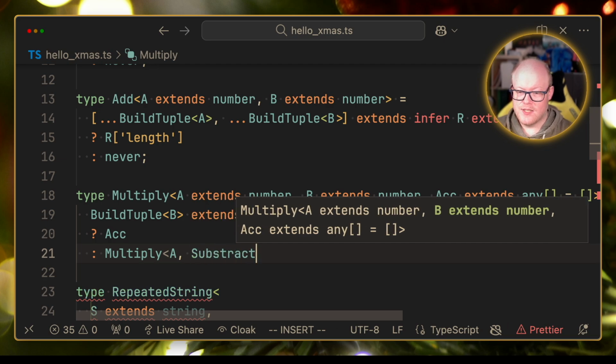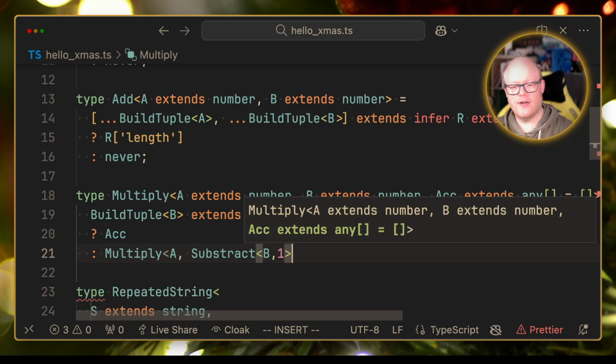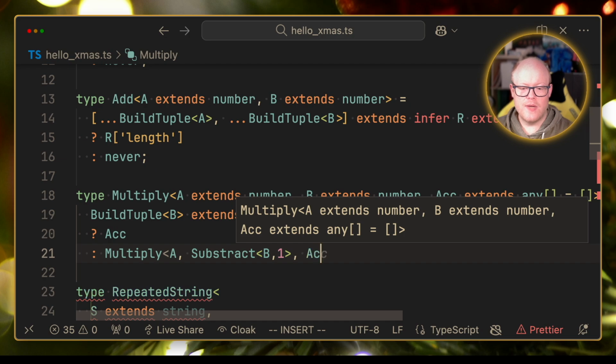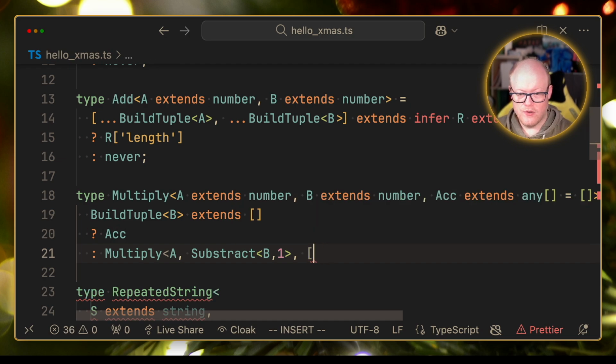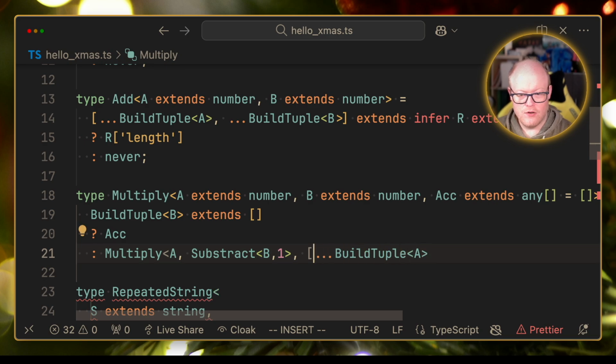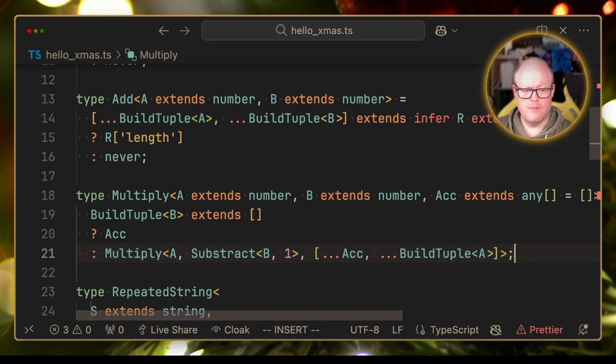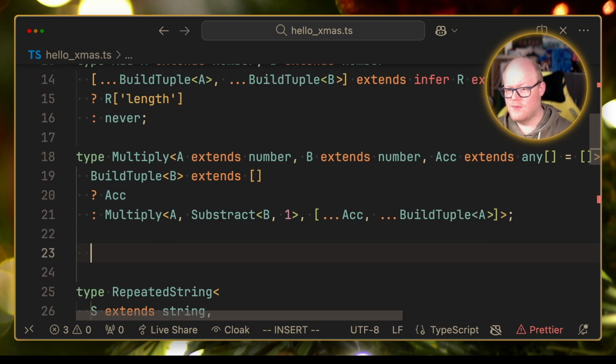We are subtracting 1 from B, so we are going down there until it is 0, and we are adding to the accumulator one further amount of A, and we need, of course, to put the already accumulated things in front. Wait, there's a bracket missing. This should actually implement our multiply type.